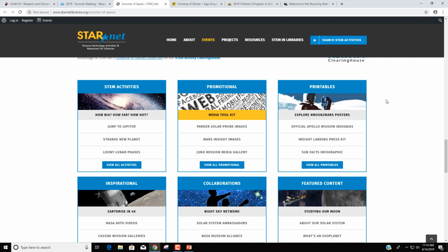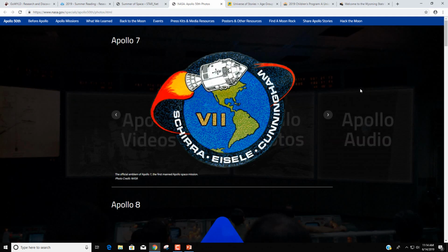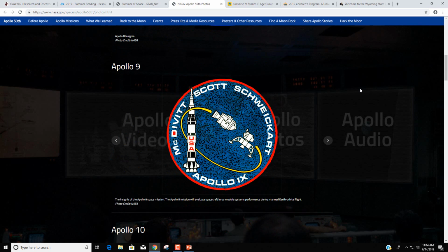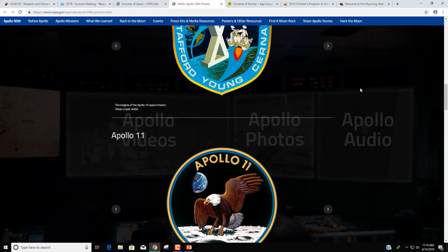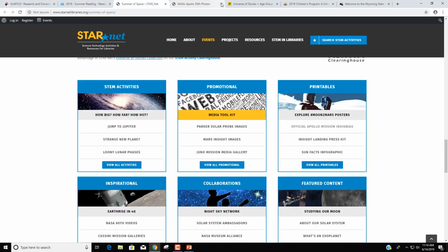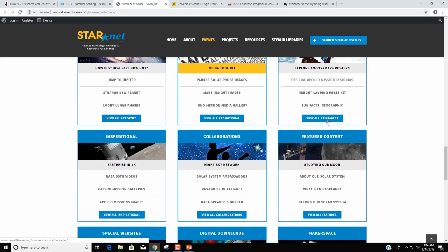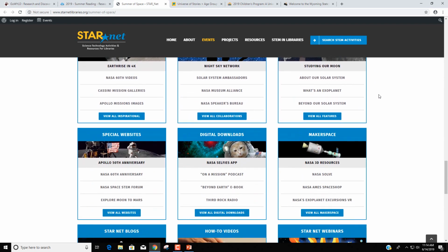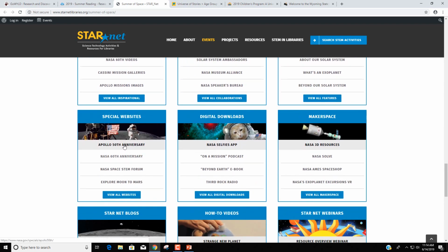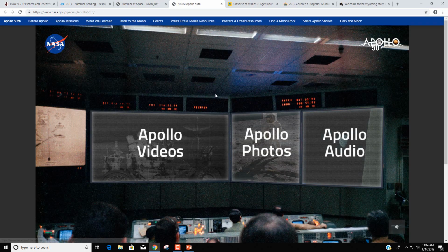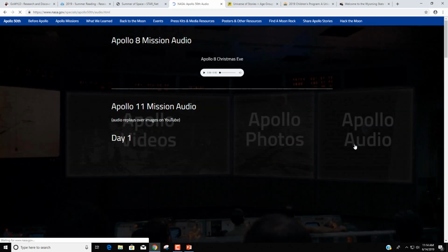Under printables, you can find the Apollo mission insignias. So that might be fun to print those out, or if you're creating teams for an activity, they can be a different Apollo mission. And there's view all for these printable items. Under special websites, there's an Apollo 50th anniversary site. And here you can take a look at videos, photos, and Apollo audio.